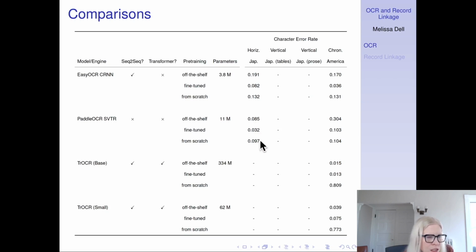If you train it from scratch, it actually does considerably worse, probably because it's also vision only, but it still learns much less efficiently than EffOCR. On Chronicling America, the other thing that's going to do reasonably well is TrOCR base. This is a 334 million parameter model, so quite a lot larger than the EffOCR models. The other models do significantly worse on Chronicling America than EffOCR.